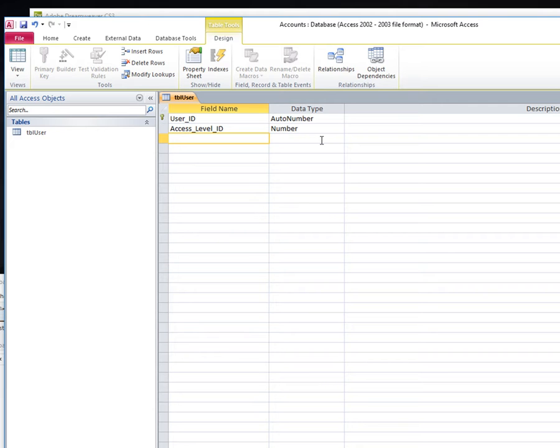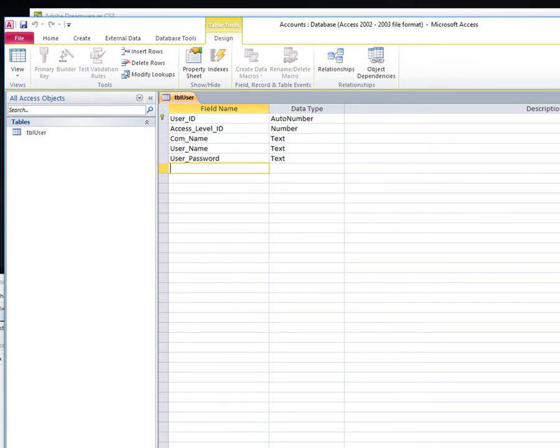Because it's an accounting application, I'm going to need a company name, just going to be text, and I need a username, and I need a user password, which is going to be text as well.